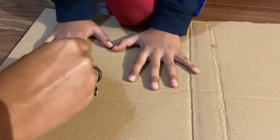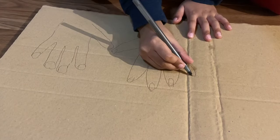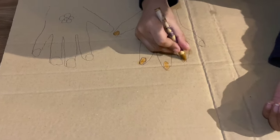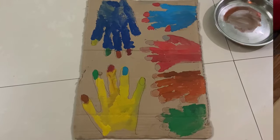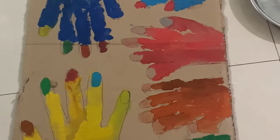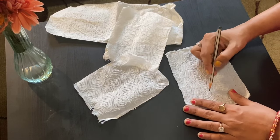For the fourth activity we just need a spare cardboard sheet. Trace their hands on it — I love painting my nails but don't allow him much, so I thought I'd let him do nail art painting on his cardboard hand. Make some nails and designs on it and let them paint using watercolors, sketch pens, or crayons. Here he is using crayons, but he also did it before with watercolors — he loved this activity too.